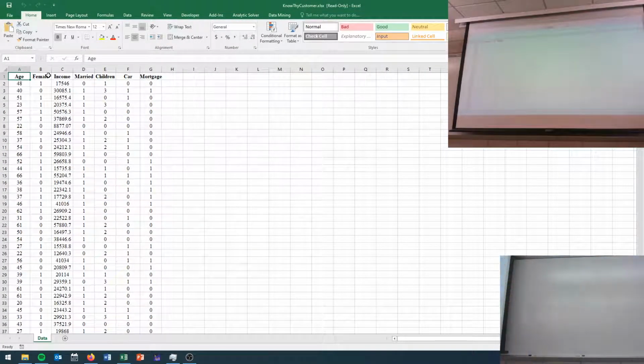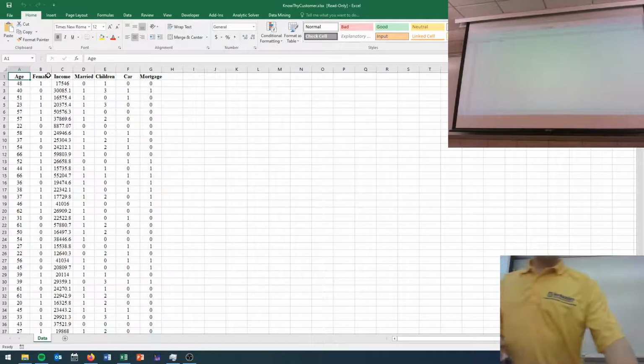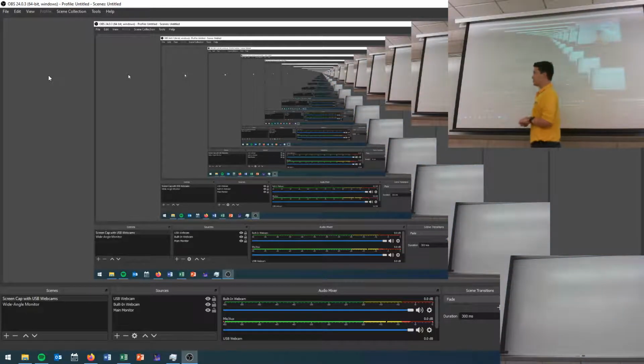Know Thy Customer. Content. Data files. Chapter 4 data files. In fact, go ahead and write this. I was hoping that this would fit. I could get the camera to show the board as well, but that doesn't seem to be possible. I can mess with the zoom settings, but I don't think it's going to happen. Okay.